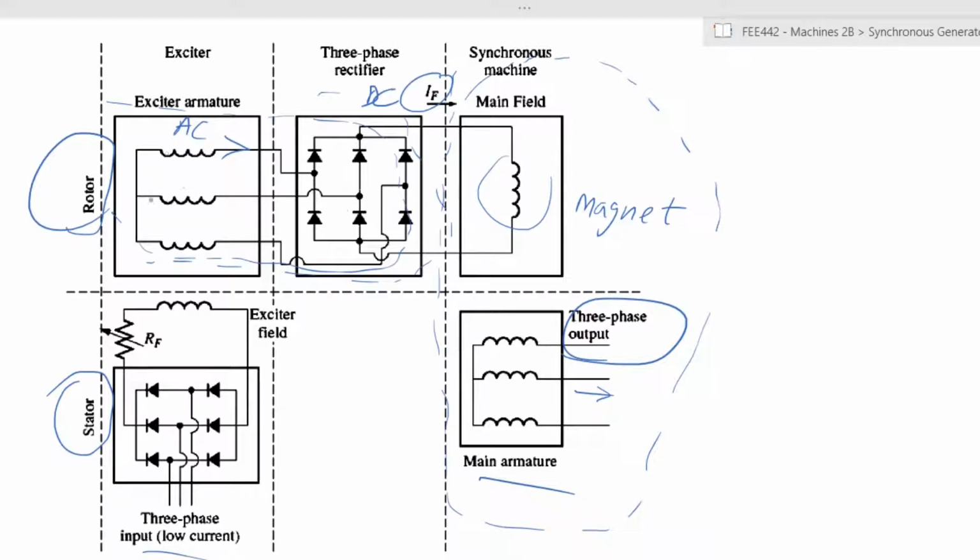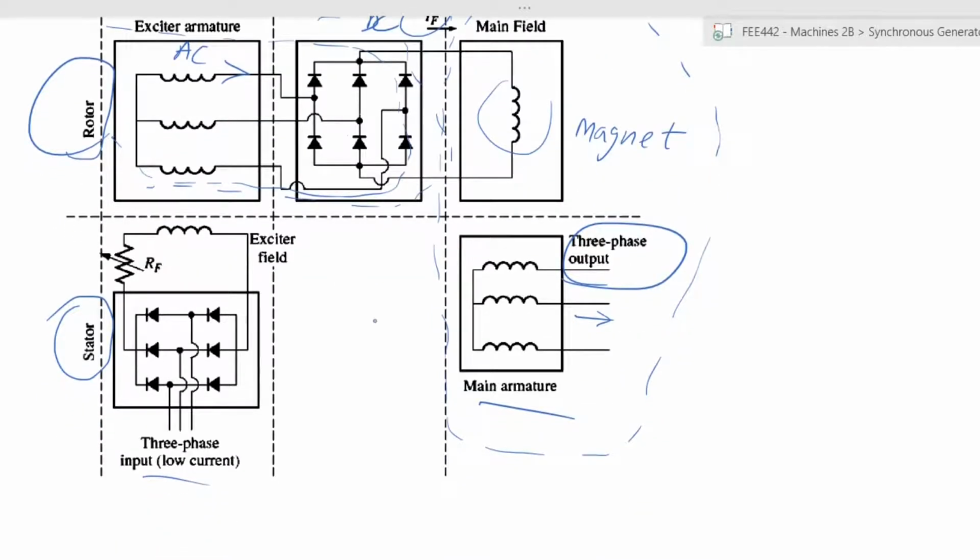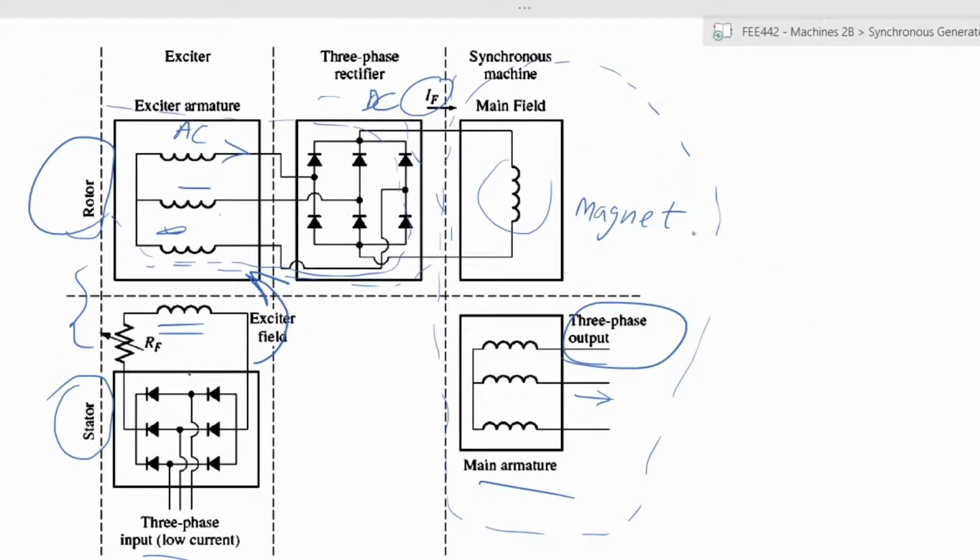Now, at the same time, how do you get your AC current onto the rotor itself? You have a number of options. On the stator side, you have a three-phase current that in turn magnetizes another exciter field that passes on to the armature through transformer action, right? So you have your DC here, but because it is interacting with windings that are mounted on a rotor and that are rotating, you have this one inducing a current in this field. Okay, so there's an interaction between the exciter field and the exciter armature, and then the exciter armature is rectified to give you the main field.